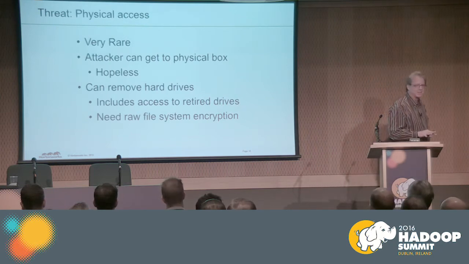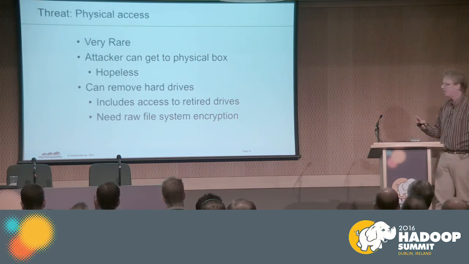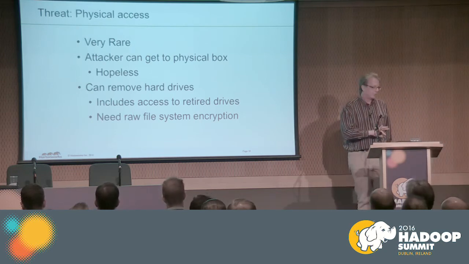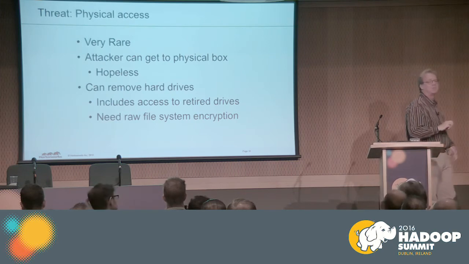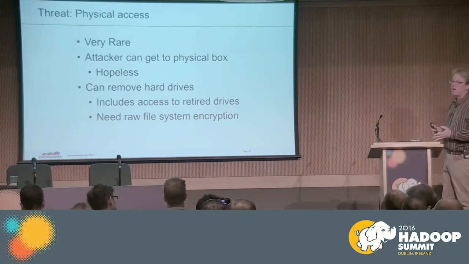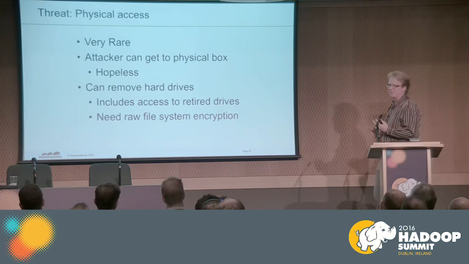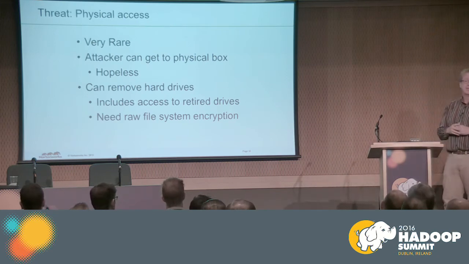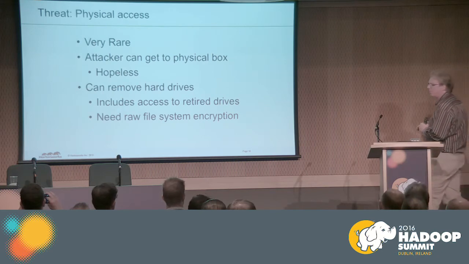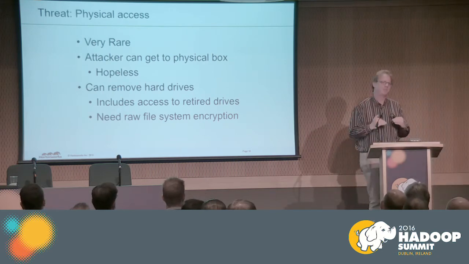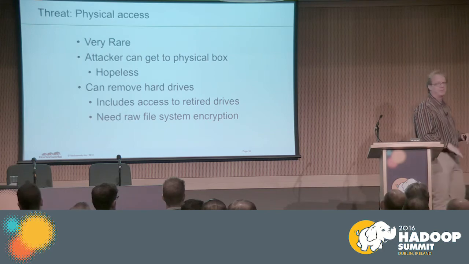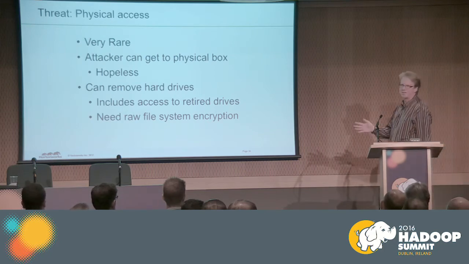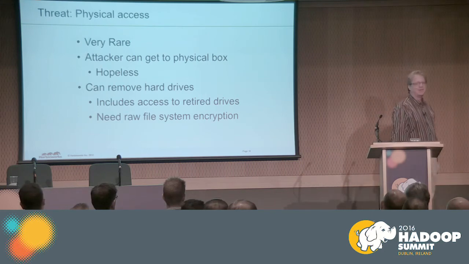OK, physical access to the machines. First of all, it's very, very rare. But there are great examples where if they can get to the physical box, even if it's an encrypted file system, they have complete access. It turns out that if you lower the temperature on your memory chips, even if you power them off, you can move them over to another computer, power them back on, and get a perfect copy out of the memory.